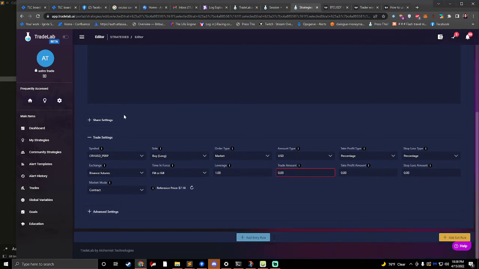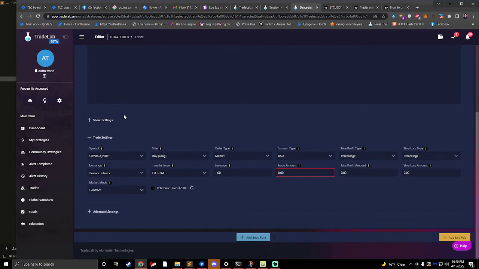However, that's only for a single alert. So if you have two separate alerts that are saying close and open, sometimes TradeLab or TradingView might send the alerts out of order. Sometimes that happens. And if I get an enter before an exit, then you might have an issue, right? But if you turn on your hedge mode and you make them separate strategies, you won't have that issue.